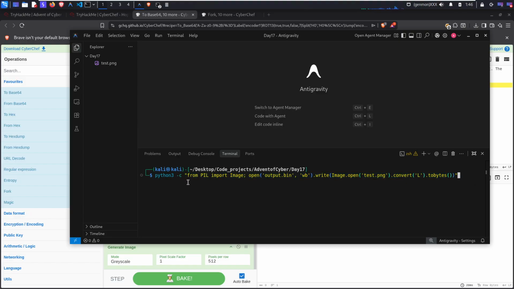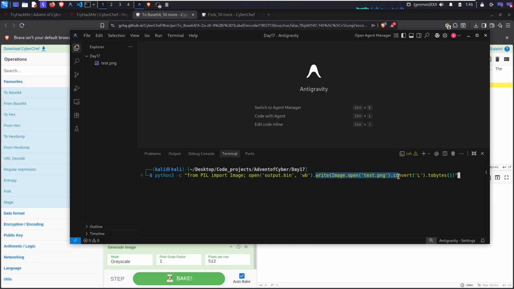So python3 -c, then from PIL import Image, then open output.bin and write as binary. If output.bin is not there, Python will create it.